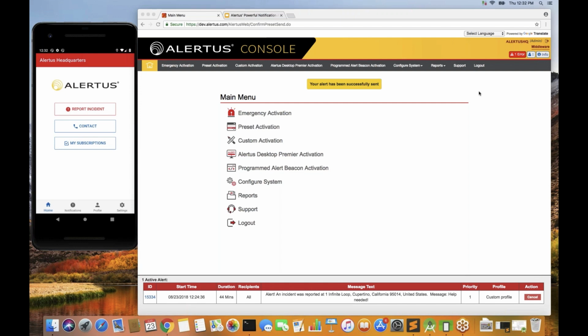The other potential kind of panic button situation is that contact button. If you're having that displayed, you can specify what number that calls. So if there's a GSOC or a police hotline or something like that you want them directed to, that you've already got a process for responding instantly, they click that contact, it'll dial that predetermined emergency contact number. If you don't have a process set up for that, a lot of our customers will put 911 there, so it'll go directly to local emergency services as well. So you've really got the ability to customize that capability as well to give them quick fingertip access to a panic situation.